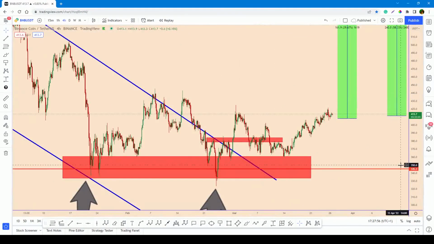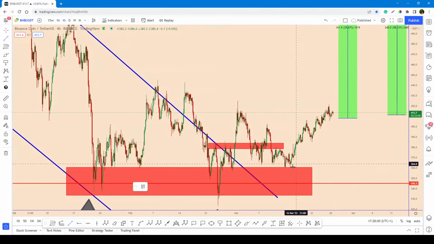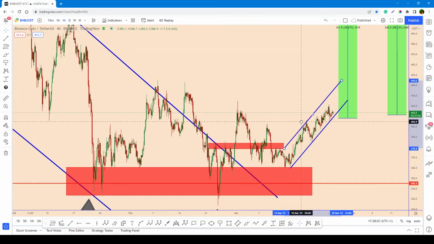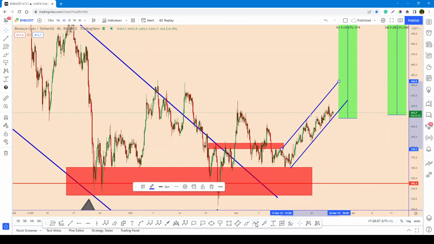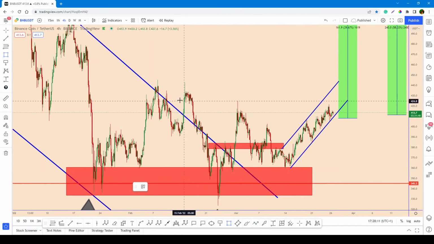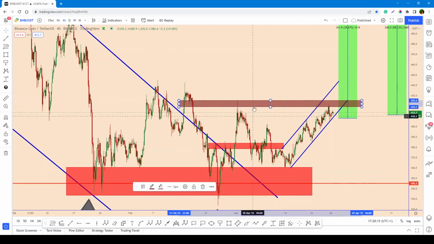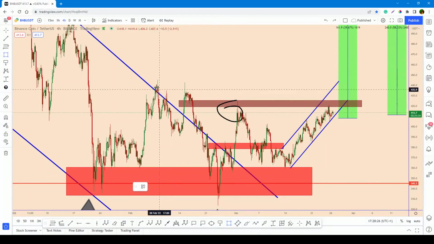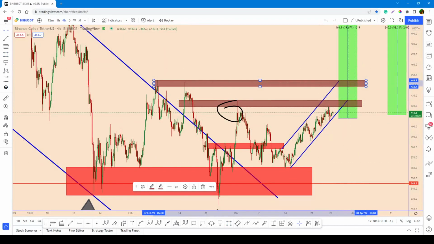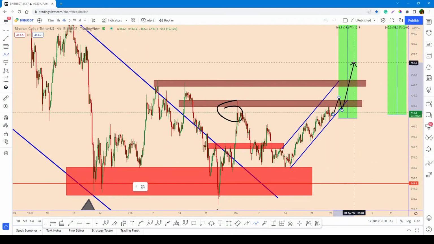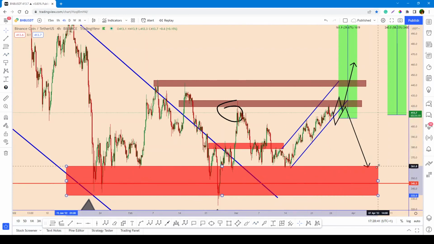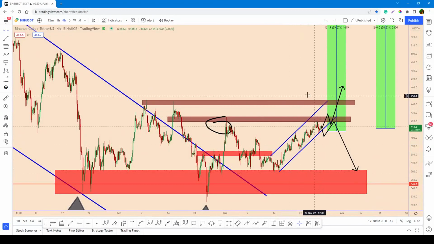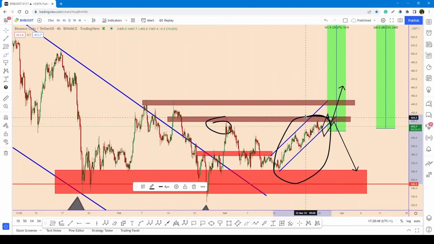This is holding the same bullish movement as Bitcoin. On the 4-hour we have this channel. The price is developing in this way. Also we have this structure that is holding strong. Look at where the price is already stopped. On the shadow here, look at the shadows. These are part of the structure, all these big structures. So these are going to be the first resistance area where the price needs to break out. So it can continue or it can break lower as well by testing the previous structure low. So many of the patterns that we are going to see now are creating this type of channels here.